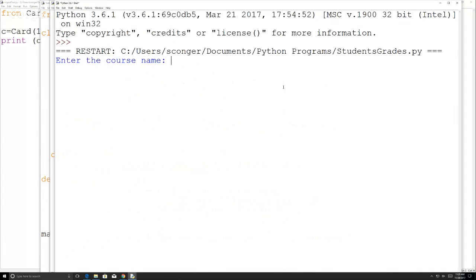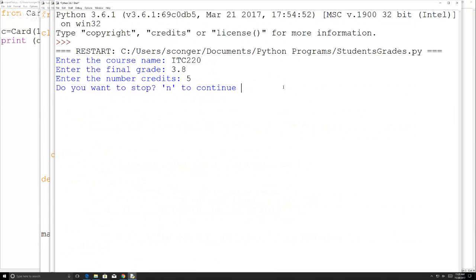So we want to enter the course name, and then I'll troubleshoot here in a moment. This is probably the last thing we'll do this morning. Enter the course name. What other course do we want in here?